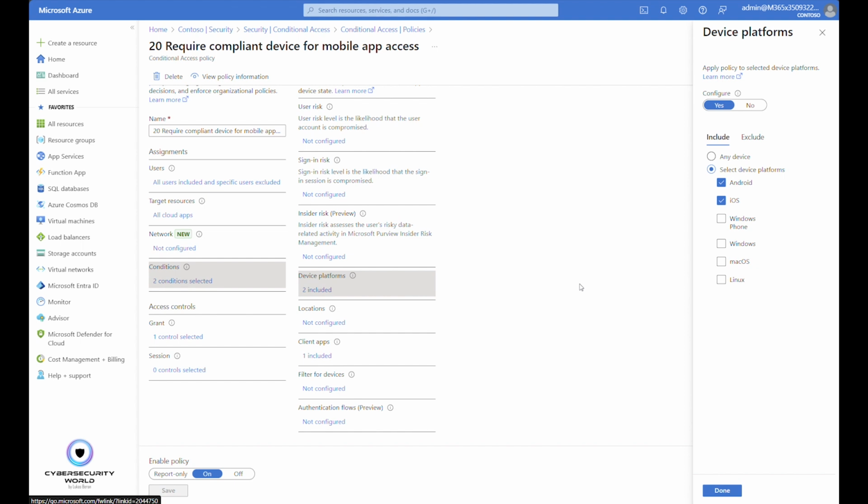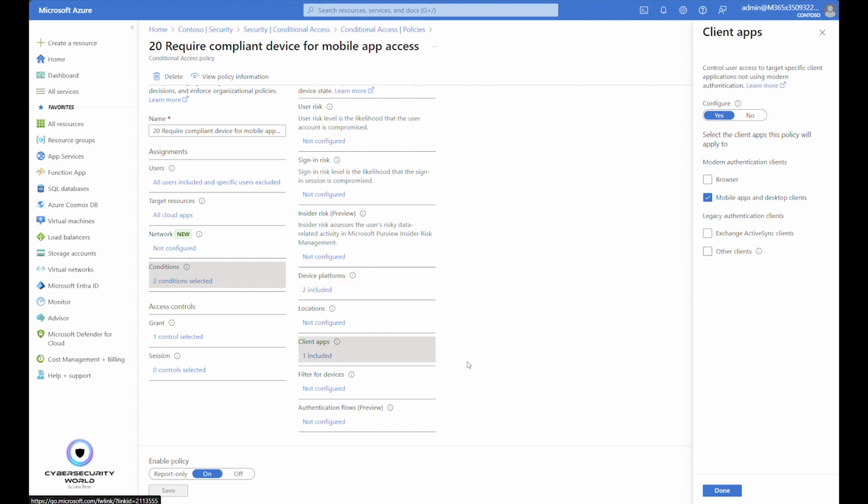One is again the reporting and troubleshooting. The other is that usually organizations first start with desktops, and when their desktops are enrolled and compliant, then they move on to mobile platforms. So it's practical to have two separated policies. One's targeting mobile platforms, the other one is targeting desktop platforms. But technically, you can include both desktop and mobile platforms in one policy.